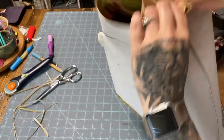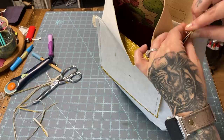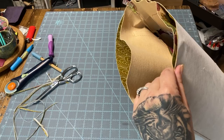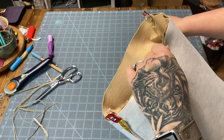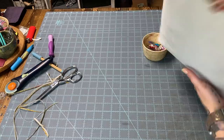And then hopefully I kept my seam allowances correct, and this one looks a little small over here, but if my seam allowances are correct, then this should lay nicely, but we shall see. Okay. So I'm just going to go around and ease the exterior of the bag in. And because the exterior is a little bit bigger, you will have to kind of push it down because the interior is shorter, so the exterior doesn't fit in it, but that's intentional.